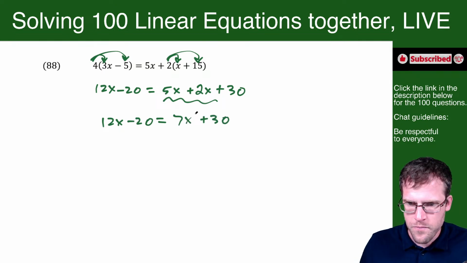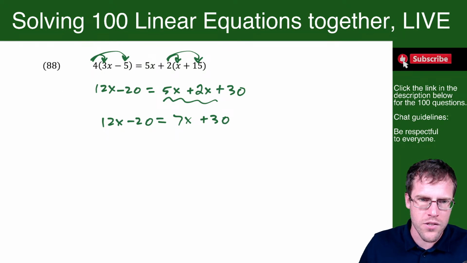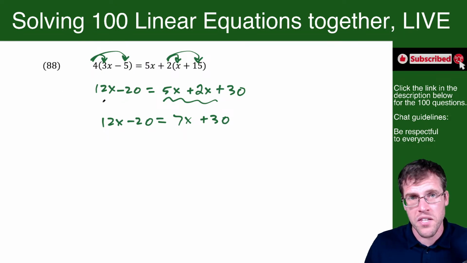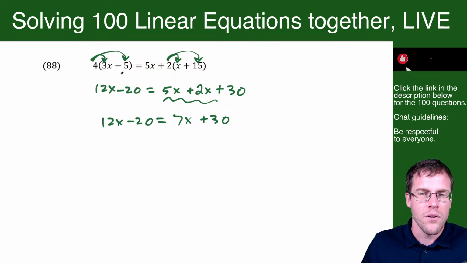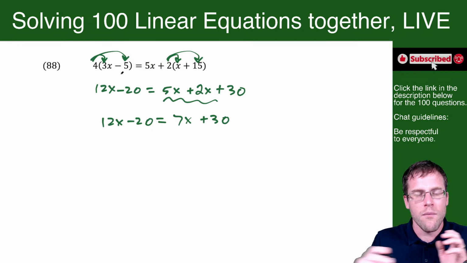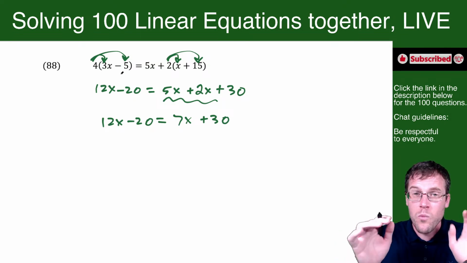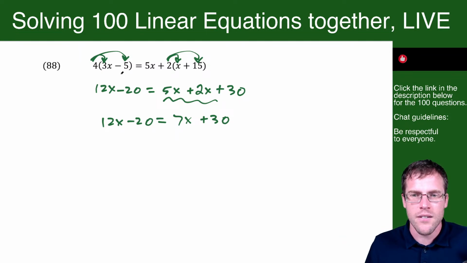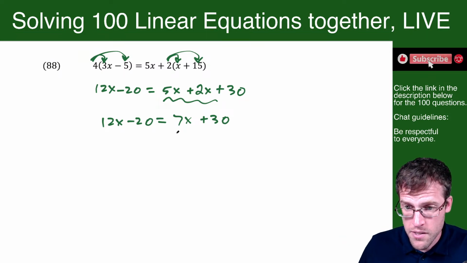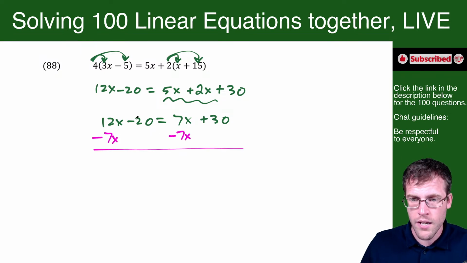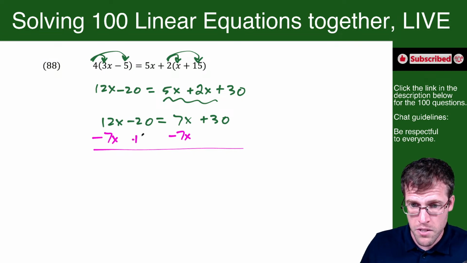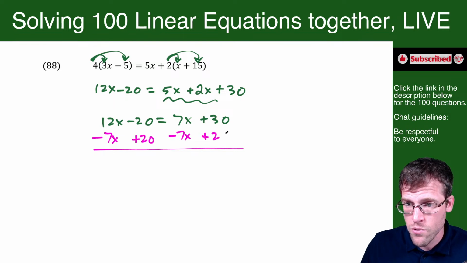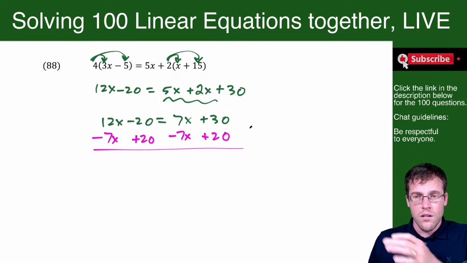Once we get here, what I will challenge you to do, once you get comfortable with the algebra and you've done so many of these, is you're allowed to do more than one operation to both sides. What I mean by that is, let's say I want to move the 7x over. I could go minus 7x on both sides. But then all in one line, I know I'm going to have to move the minus 20 over, and I'm going to do that by doing plus 20 to both sides. So you are allowed to do 2 steps of algebra in one line.